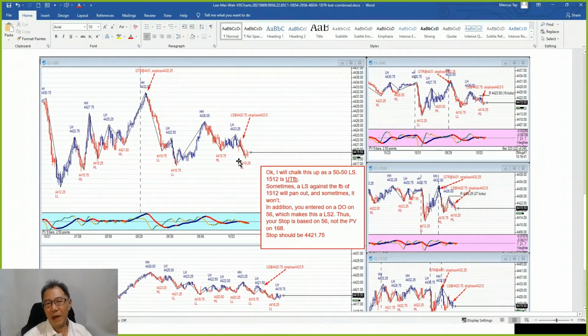Now I wasn't too happy with this particular trade, and I explained to her why this might be best left not taken. I made my comment here, etc. So I do make my comments, I do give feedback in my logs.